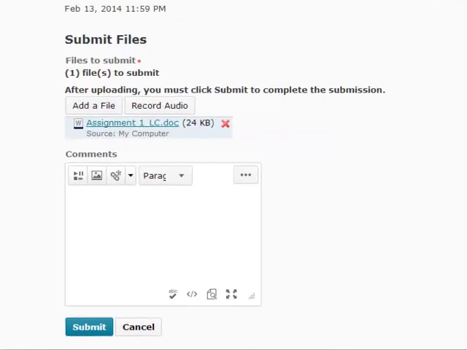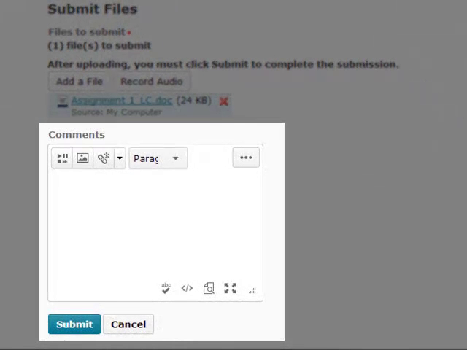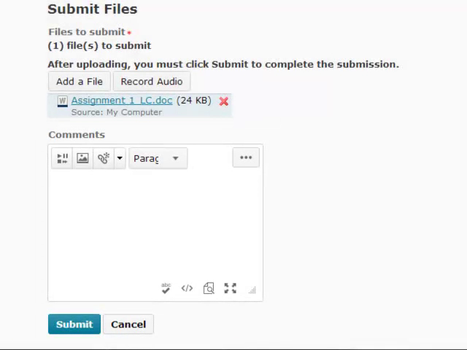Below my files, I can add a comment to this submission. This is just a message that we want to go with our file. I could say something like, "This is my assignment," or any details about the assignment that you want to share with your teacher.